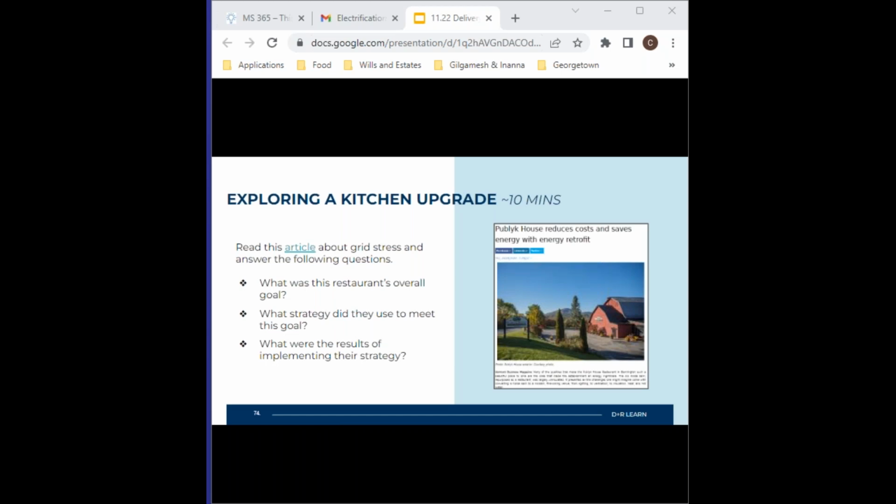What were the results? So they're more productive. They're serving more meals than they did before. I bet they didn't think about that. They just wanted to get warm or, again, get to that comfortable temperature. But overall, all that comfort means enhanced productivity. They're serving 42% more meals, and they're seeing a 52% decrease in the energy used to serve meals. So that's actually really impactful. Those investments are very impactful.